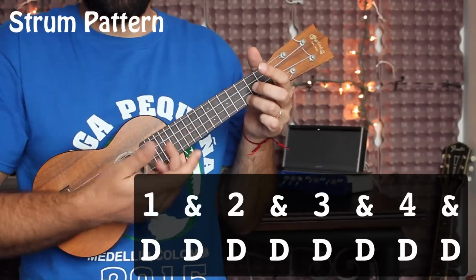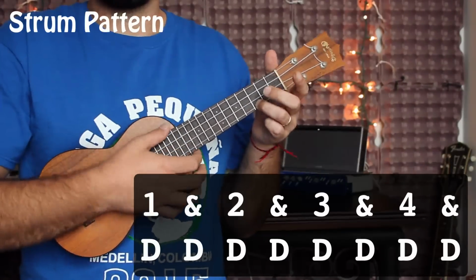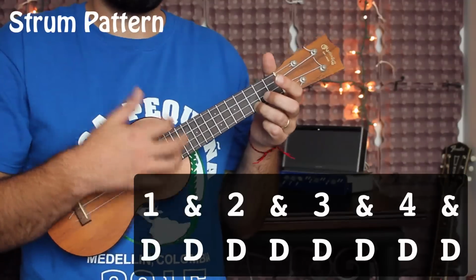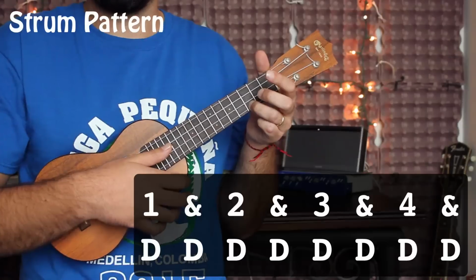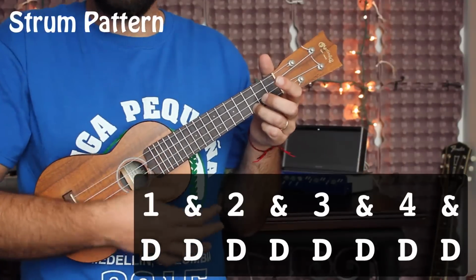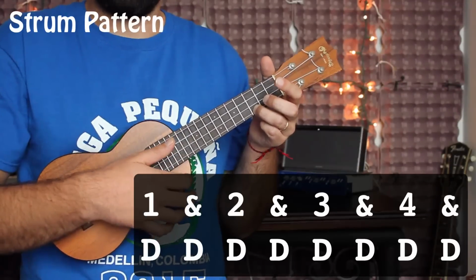But we can take it a step further and we can add some strum to it. And what we're gonna do is instead of going 1, 2, 3, 4, we're going to go 1 and 2 and 3 and 4 and. So we're going to strum down 8 times. I'm using my index finger. You could use your thumb, but just know in the future it's going to be a little harder to go up. So it's good to practice both, okay?